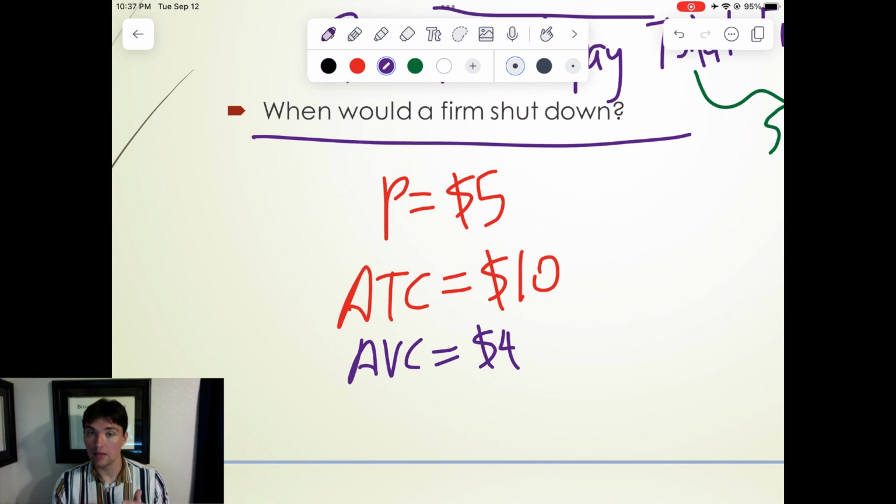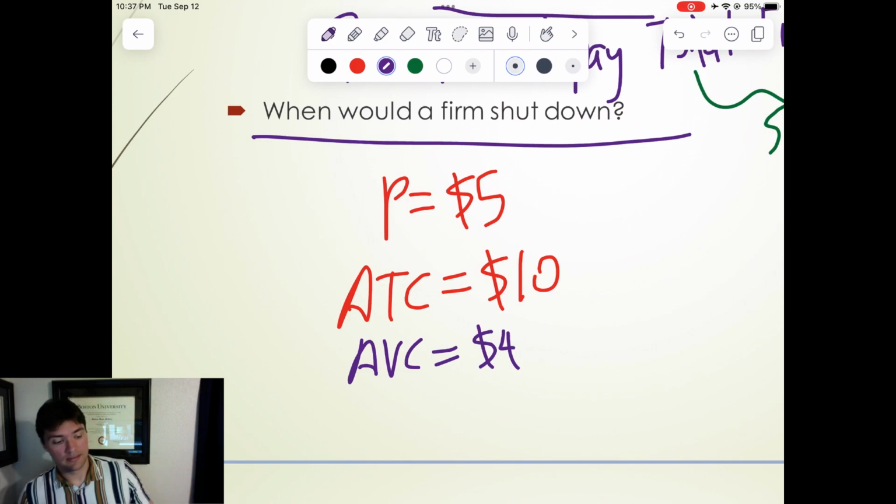So we should stay in business, because eventually what's going to happen here is that we could maybe change the fixed cost, right? Or in the long run, where everything is variable, you don't have the fixed cost. At least your variable cost is $4, and you're making it for $5. Now you're making profit. So that's why in this decision here, as long as you're making more than the average variable cost, you stay in business.